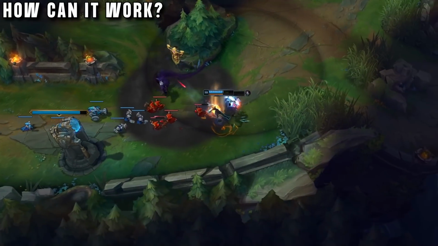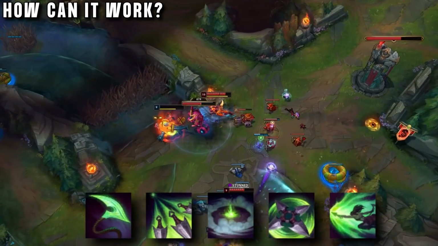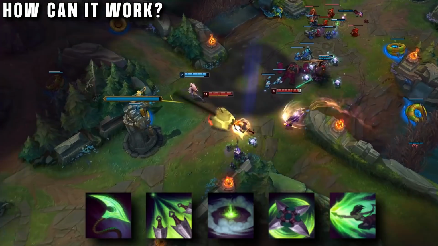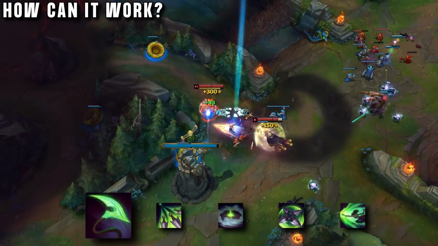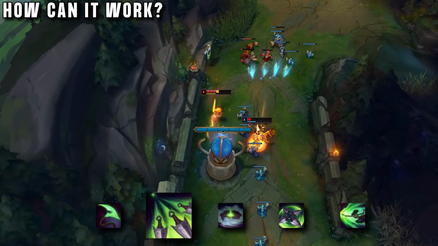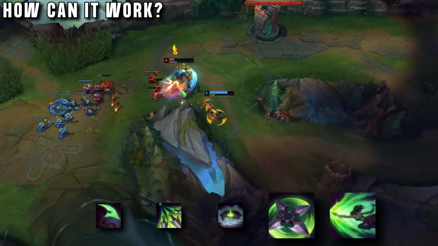But how can AD Akali work? All of her abilities deal magic damage. Won't she just be useless? Actually, Akali's abilities, even though they deal magic damage, scale incredibly well with AD. Her passive has AD scaling, and of course the auto attack does a lot more damage. Her Q has AD scaling that's even better than the AP version, and both her E and ult again have AD scaling.